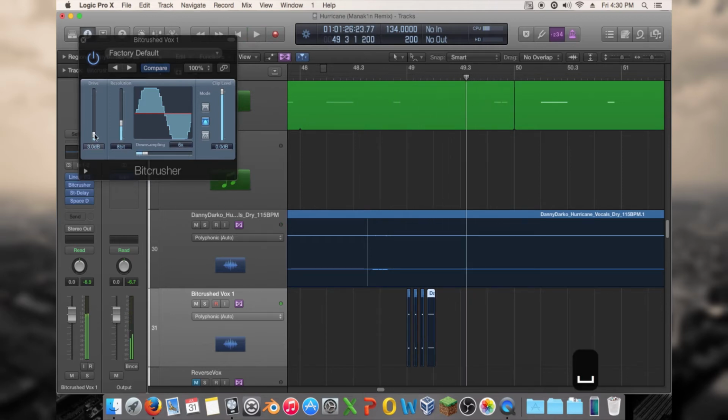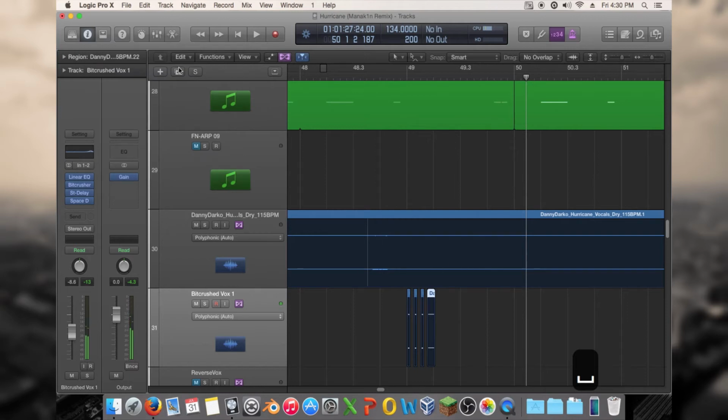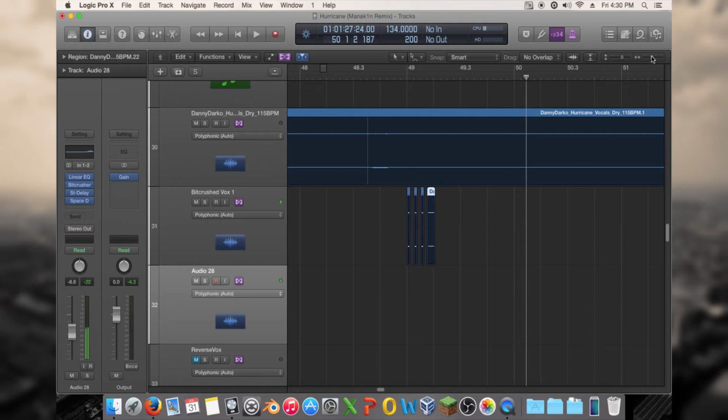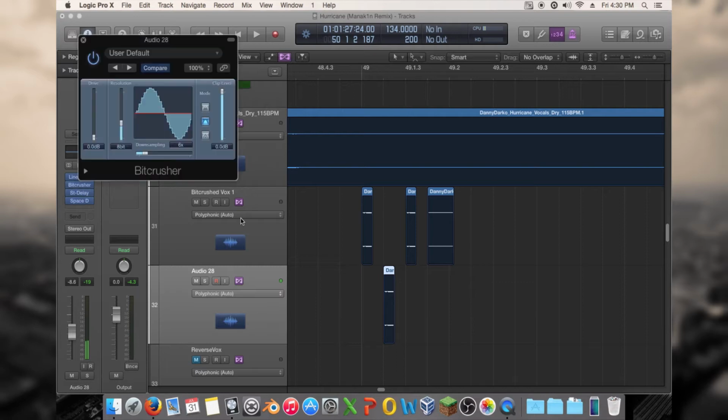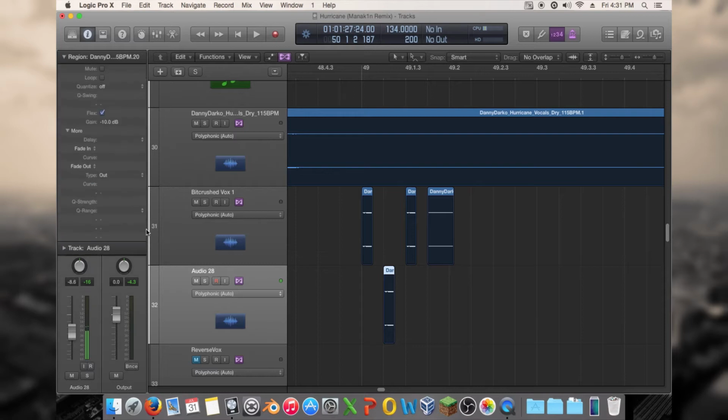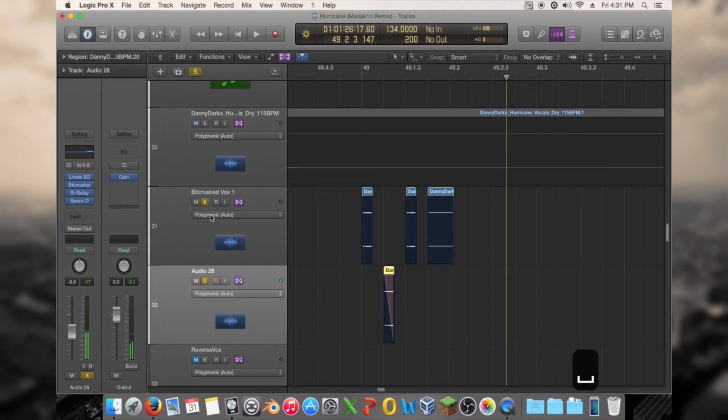And then this needs to be a lot quieter. And then we're going to duplicate this. And then we're going to zoom in, move you here. Turn up the bit crush to a lot. And then we're going to actually do this. Fade out, slow down, and then go like that. Try that.